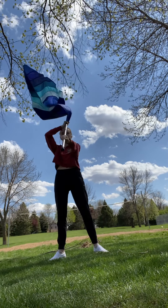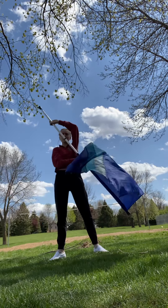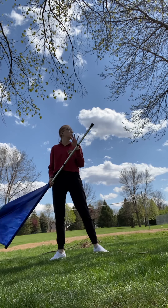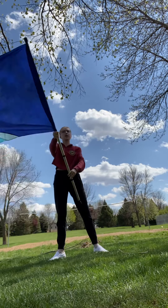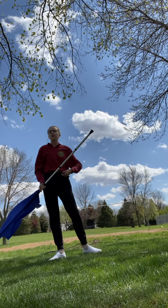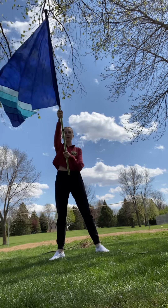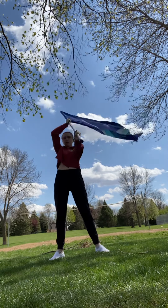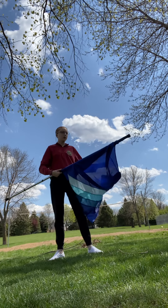Now we're going to go in twos — holding each angle for two counts through sixteen. Then we do sixteen counts of smooth ones with no stops. For the parts where we hold and snap to the checkpoints, you're going to hit the checkpoint on the count — so you have to move on the 'and' of the count before it so you can lock it in on one.